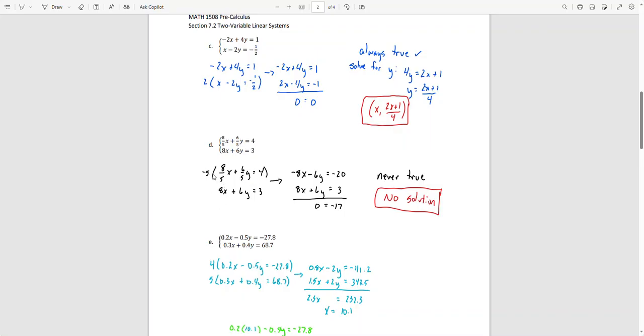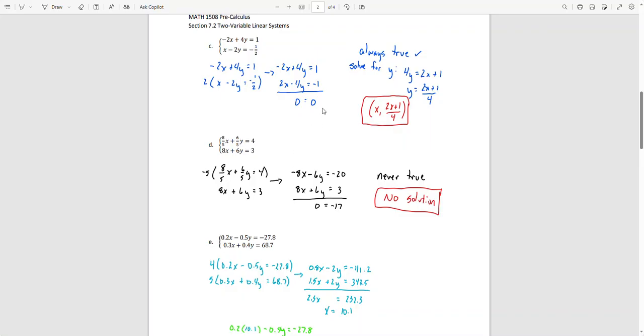So when I multiply negative 5 times 8/5 x, the 5's cancel, and I'll have a negative 8x. When I multiply negative 5 times 6/5 y, the 5's cancel, and I'm left with negative 6y. When I multiply negative 5 times 4, I get negative 20. Finally, no fraction. I'm going to leave that second equation alone. It doesn't have any fractions. My 8's are the same number, opposite sign. So when I add them straight down, my x's are eliminated, and I notice my y's get eliminated as well.